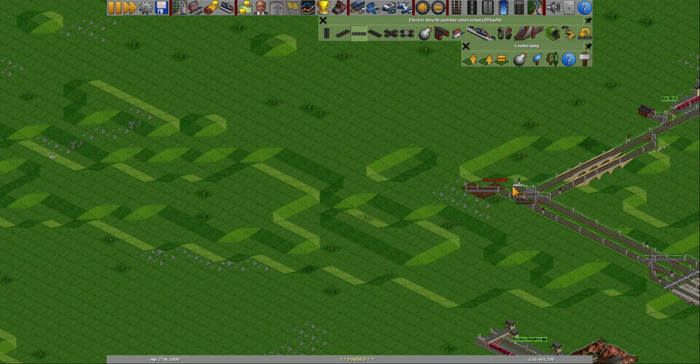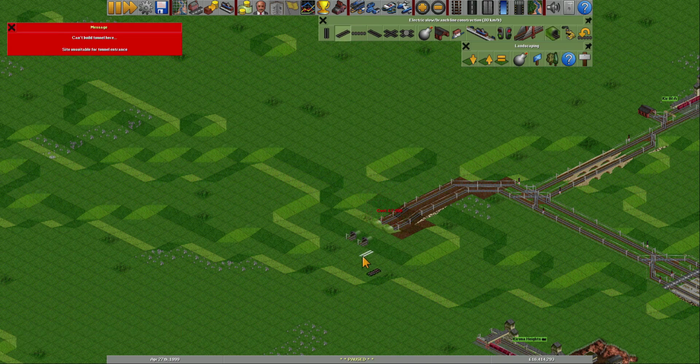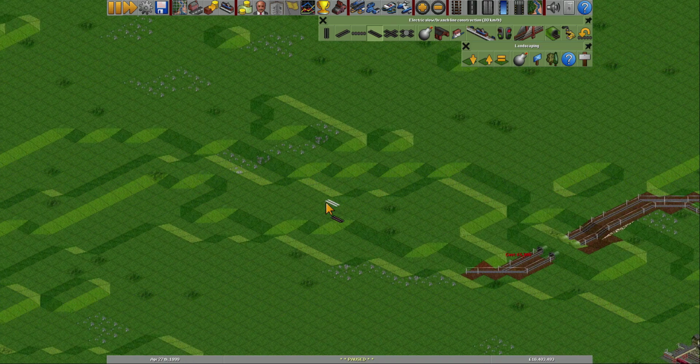So let's just bring this one over. And down. Preferably in the right place. Like that. Bring it down there, do a tunnel. And on this side of the tunnel, let's continue with single track.